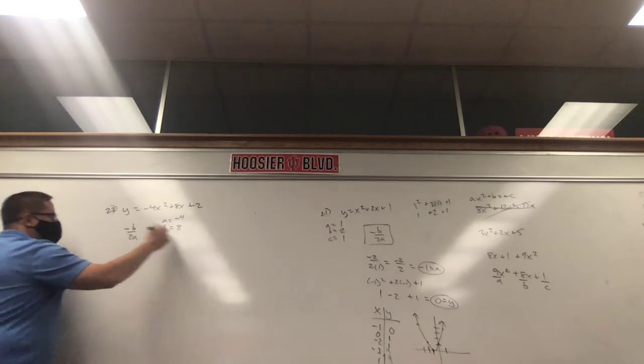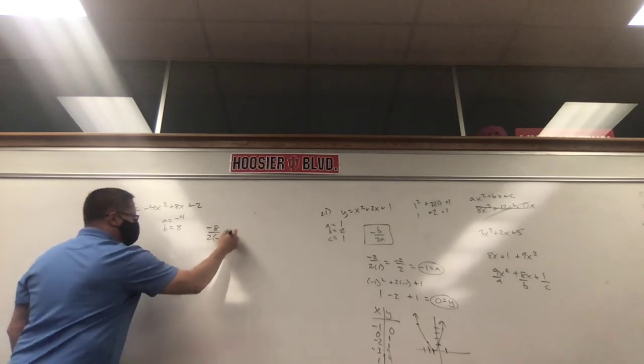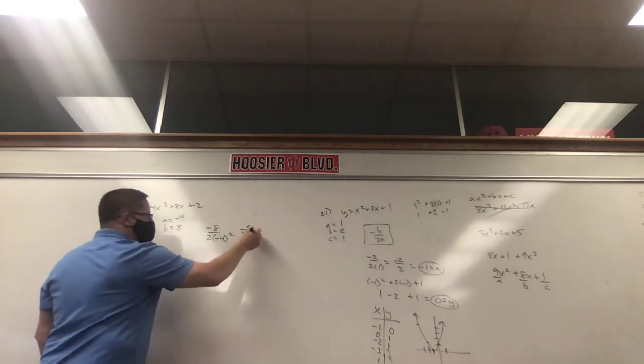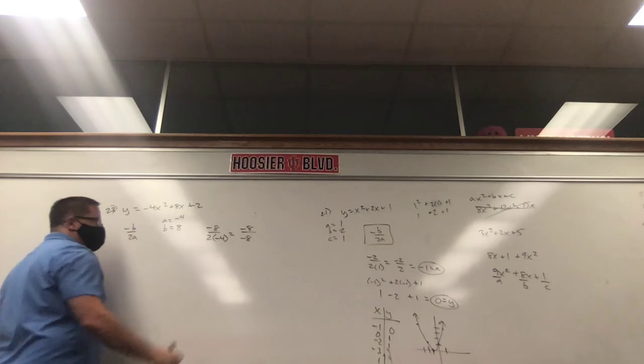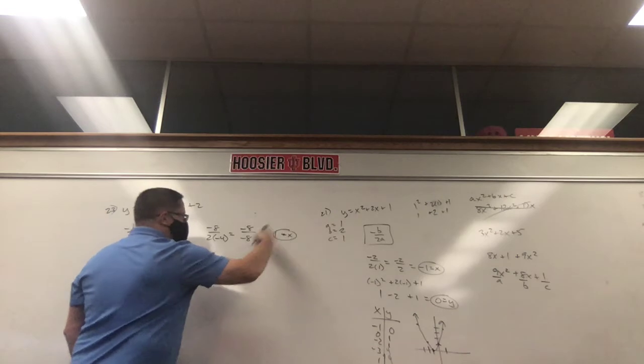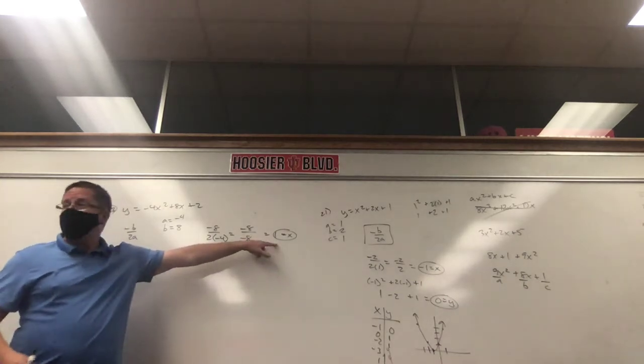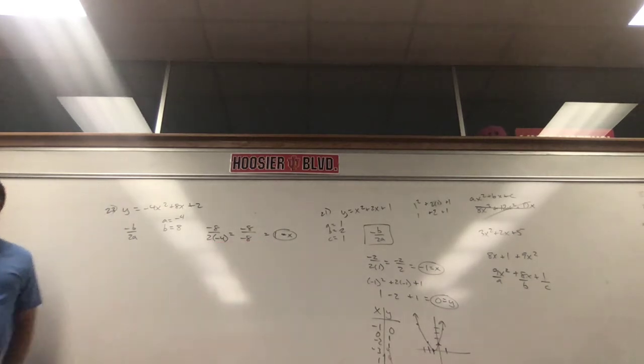So negative b, so negative 8 over 2 times a, which is negative 4. So negative 8 over 2 times negative 4 is negative 8. Negative 8 over negative 8 is positive 1. And again, what's positive 1? The x value of the vertex. You guys know what the axis of symmetry is? Oh, we forgot it from last Thursday. What is it? Don't say 1. X is 1. What I just circled, that's literally the axis of symmetry.